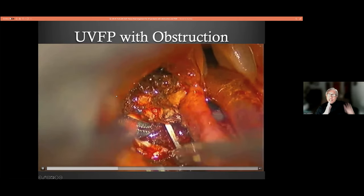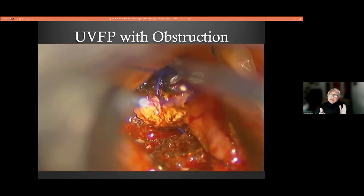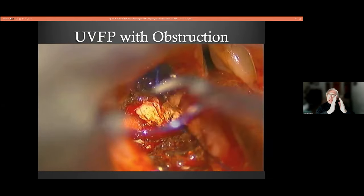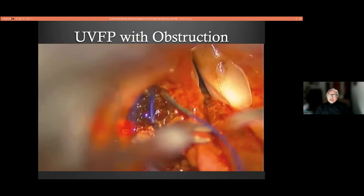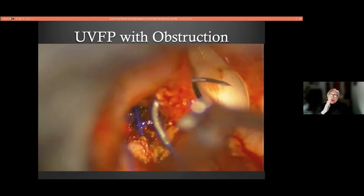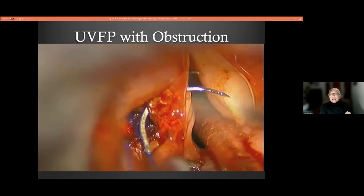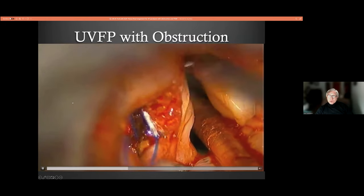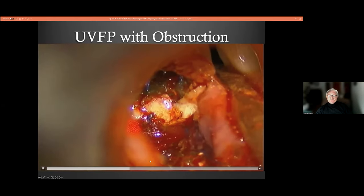So the tissues that are overlying the thyroid lamina lateral to the cord are hooked with the suture, and then the arytenoid itself is brought laterally for the patients that actually have a full-on medialization of that arytenoid to both give you a better voice with a bulked cord and a better airway with a tilted out just paramedian arytenoid cartilage. So what you couldn't see into as far as the airway was concerned previously, you will be able to see in postoperatively.